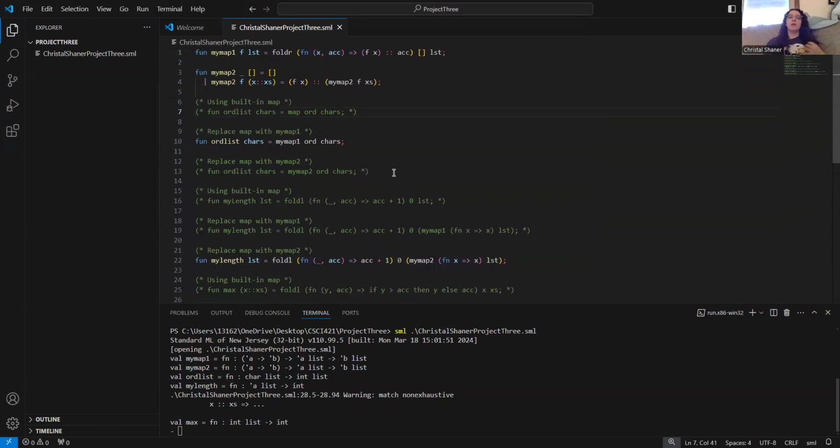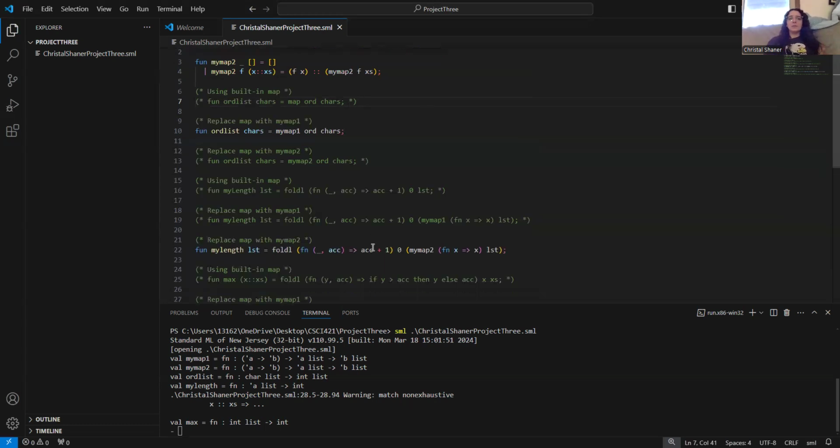Basically, for my map 1, I used fold to help the function fold over itself, to find multiple values and return one single one, kind of like emulating the map function a little bit more, except it only returns one value instead of a list of values. My map 2 is a recursive function, so it basically calls itself, kind of like exampled in the book. It calls itself, so it folds over, and then once it folds over itself, it's able to find the values that it needs to find. And I'm implementing them here.